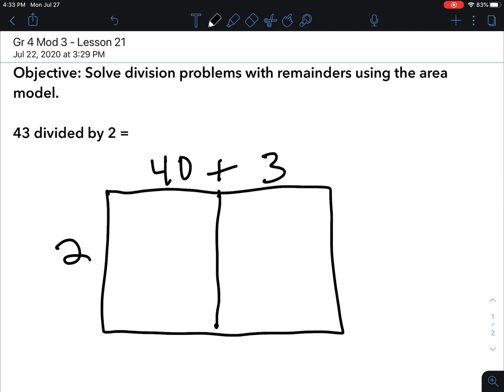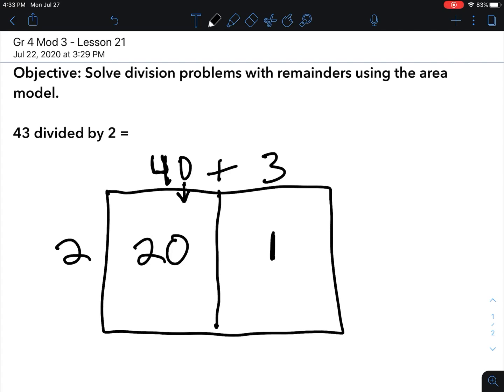That's right, 40 plus 3. All right, so same thing. I see how many times 2 goes into 4, which is twice. And if I have zeros after my numbers, I can just bring them down. So I have a 0, so I can bring it down. Now I see how many times 2 goes into 3. It goes in once, right? But it doesn't go in evenly.